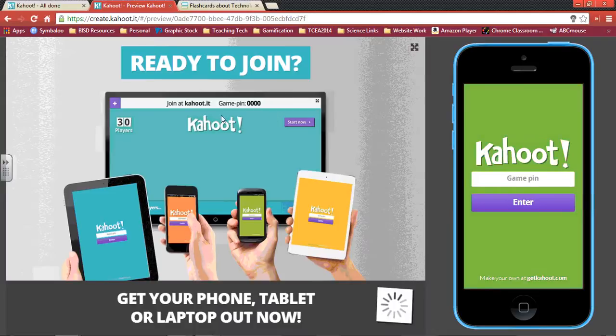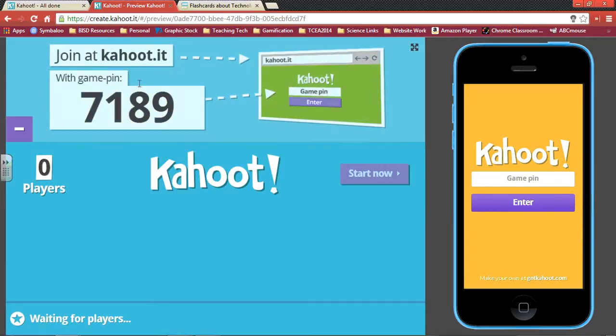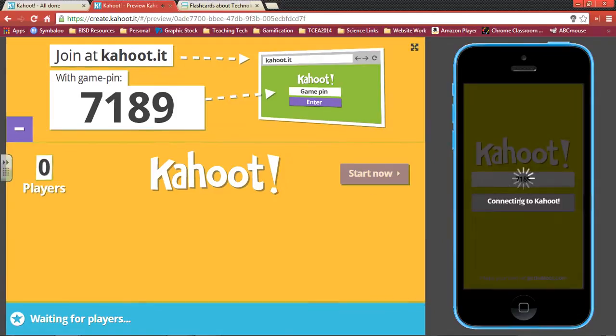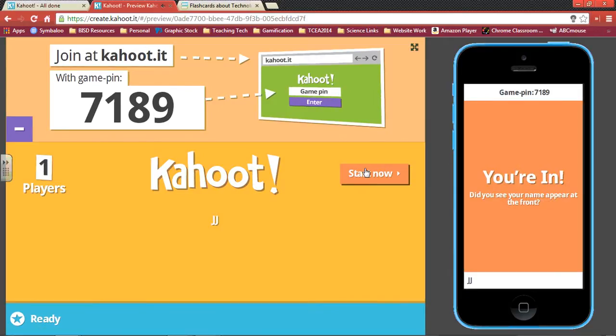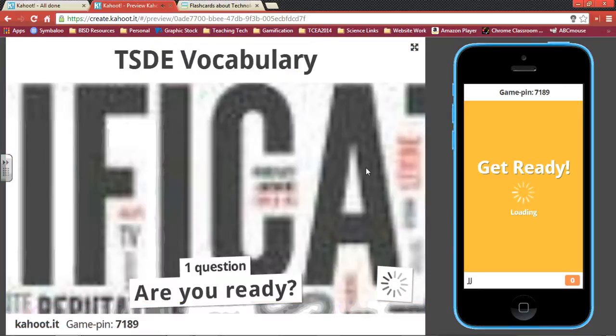Then this is what the students, or the audience, will see to be able to participate. They're going to go to kahoot.it, and as they go in, they're going to load in on their game pin, and when they enter the game pin and click on Enter, they'll have the option to choose a nickname. For posterity's sake, let's go ahead and make it quick, but the students do come up with fun ones. And now, since it's the only person, I'm going to go ahead and join in.